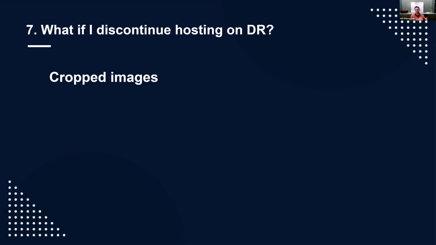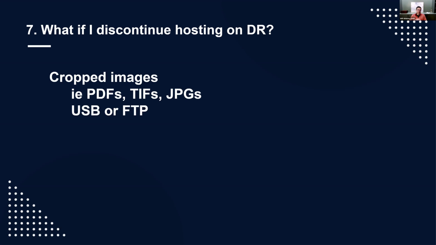So we can crop the images from your digital reel data set. If you do it, let's say, a year after you start, or 5 years later, say, I think I'm just going to take these offline, we don't use them anymore, whatever it is, we would crop the images from your digital reel data set and then provide them to you in that traditional format. PDFs, TIFFs, JPEGs. And what we do is provide it to you either through FTP, file transfer protocol, basically electronic delivery, or we just put those on a USB and deliver them to you that way. If it's sensitive material, it'll be an encrypted USB.